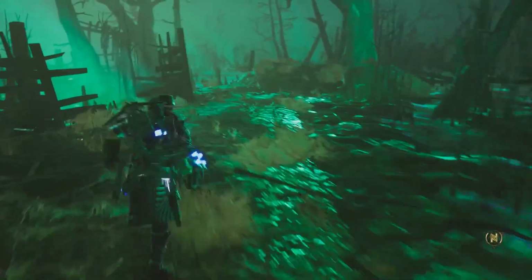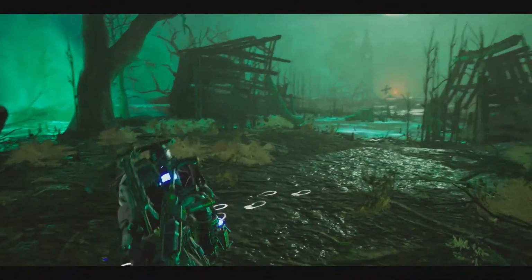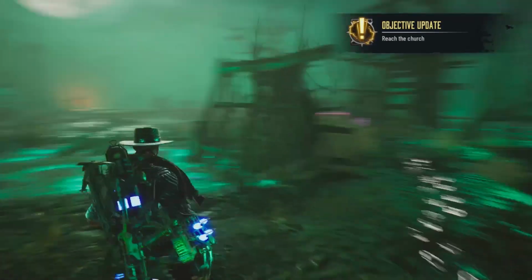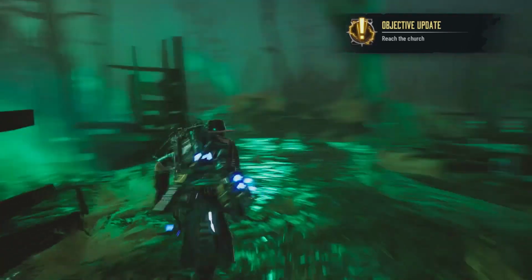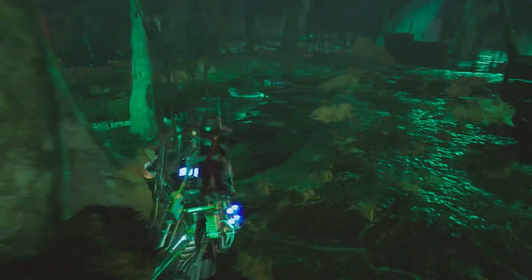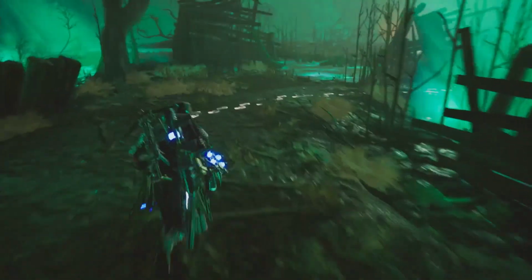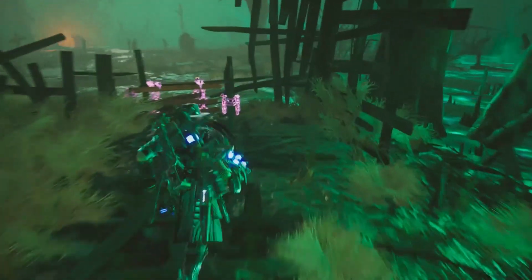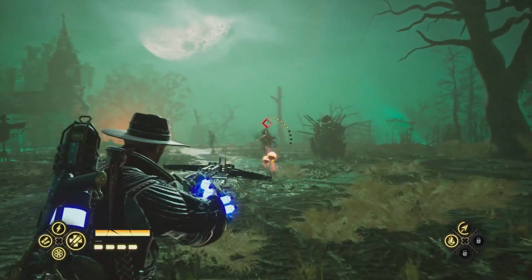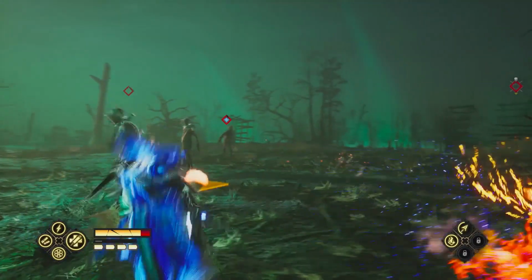Okay, well, this is not a big area to battle yet. And there's more of Edgar's footprints. They lead to that church over there. Alright, objective update: reach the church. I will, but first let me check around here for some items. Let me see. No, there isn't. I don't see anything else. I guess we're just gonna move on. Let's go to that church. Oh, here we go. It's time to battle. Oh, more. Oh, this guy's back.